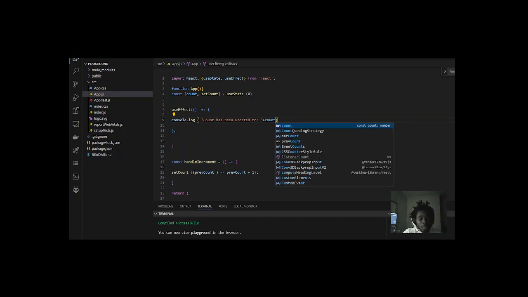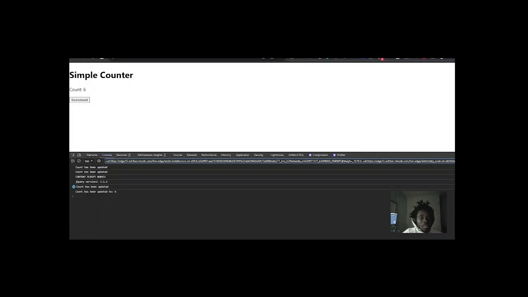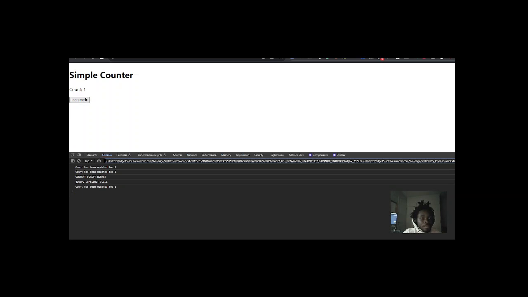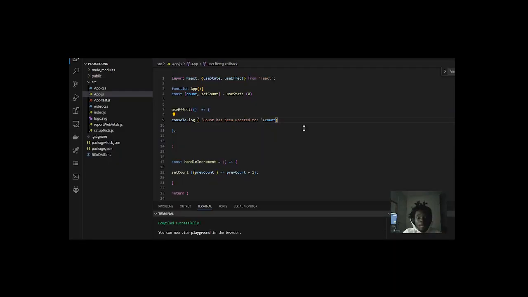All right, so let's run that again. As you can see, count has been updated to 1, count has been updated to 2, 3, 4, 5, and it just keeps going. So pretty much that's the very basics when it comes to understanding useState and useEffect.